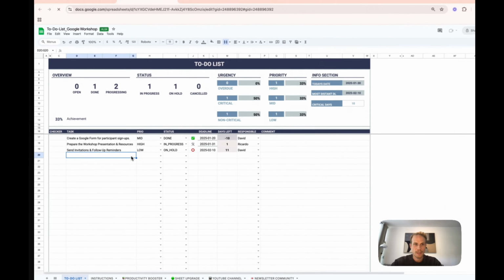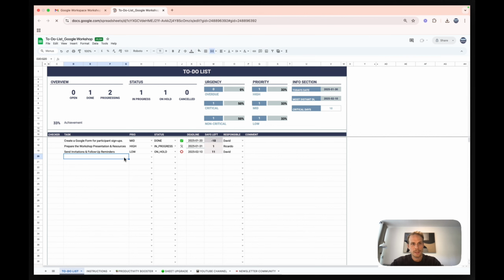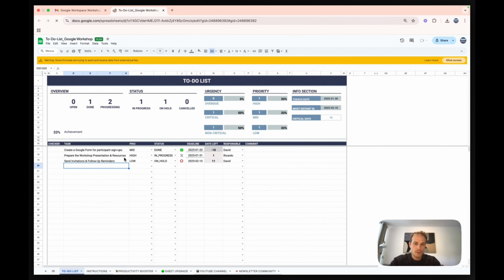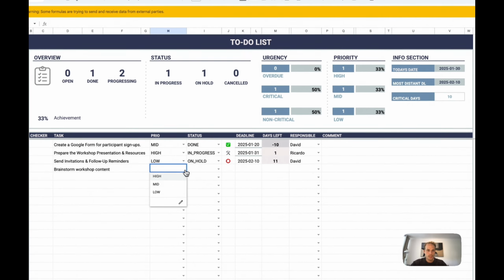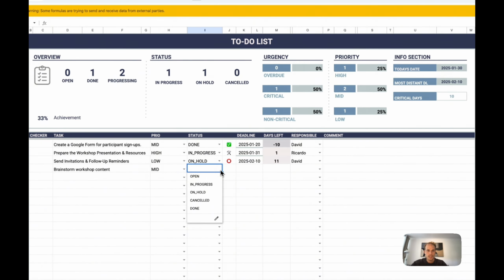Enter your data as you did before, just that this is an online version of this Excel file in Google Sheets. So as we did before, we will enter our data or our input, for example, brainstorm workshop content. We define the prioritization again and the status.